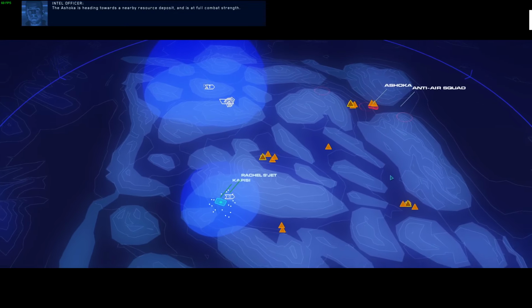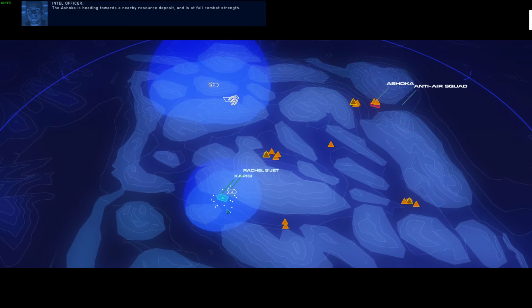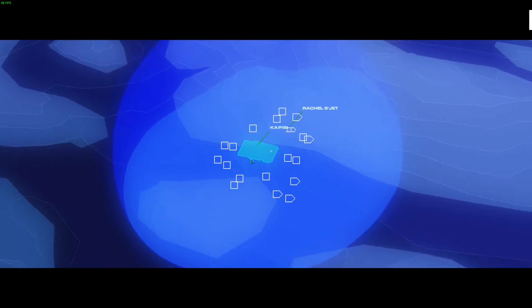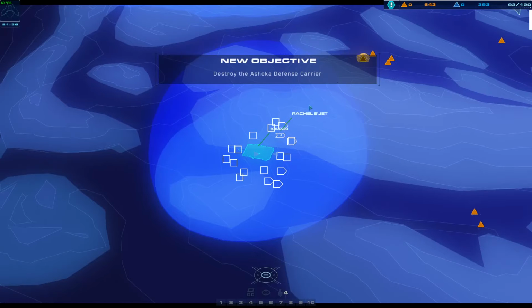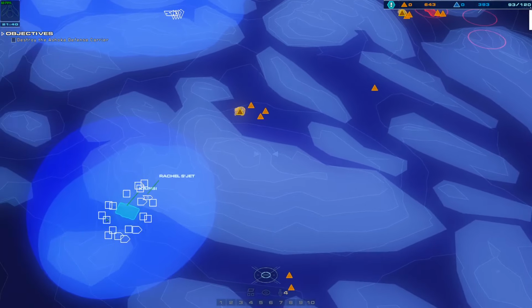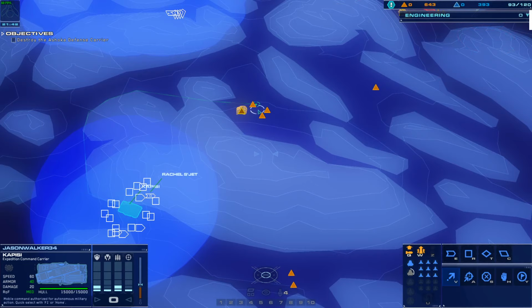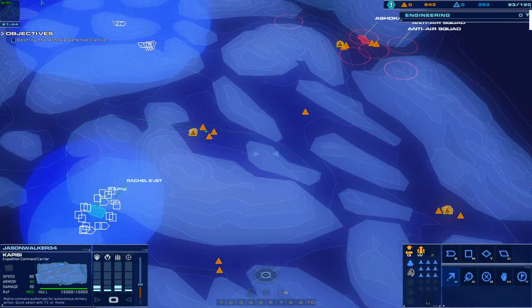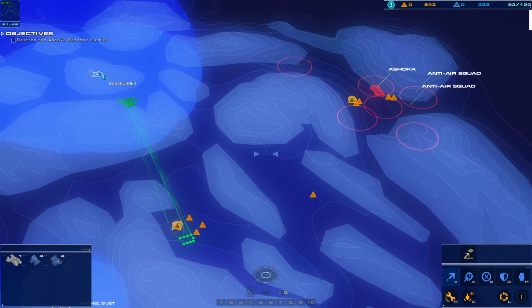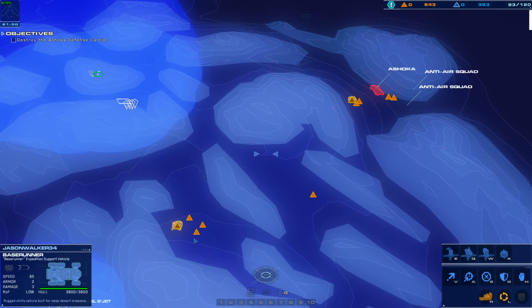Ashoka is heading towards a nearby resource deposit and is at full combat strength. Prepare defenses. Make ready. New sector designated. Move out. Ready. Grid updated. Runner, go ahead. Set new heading.